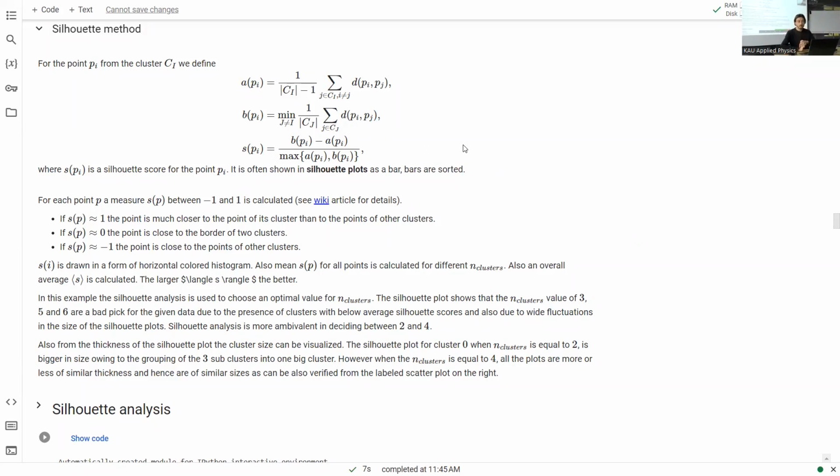How do you think we can interpret these values in some intuitive way? If the silhouette score is close to 1, what does it mean? So what was B?